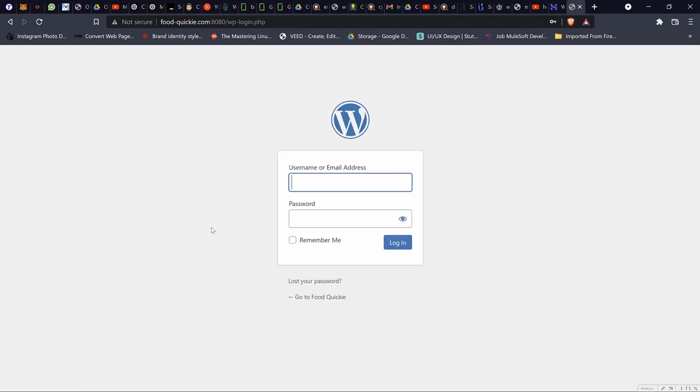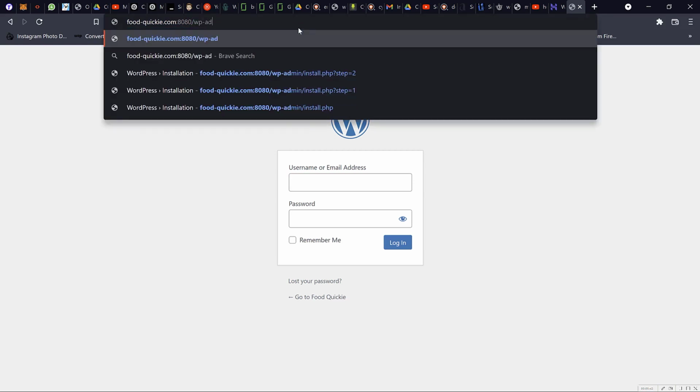But if you have a problem and you do not know how to log in, the default login for WordPress is wp-admin. Now remember, I have 8080 here. The reason is because I have changed my port from regular 80 to 8080. If this was 80 initially, I wouldn't need to have this 80 here, because 80 is more like the default. But now that I've put 8080, I must reference this colon and put /wp-admin. This is the default.